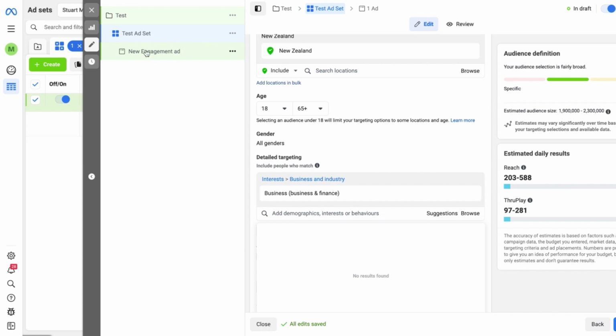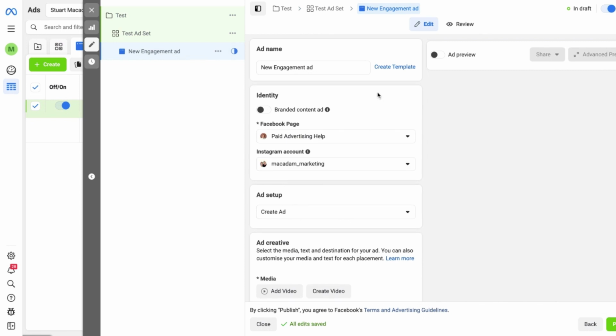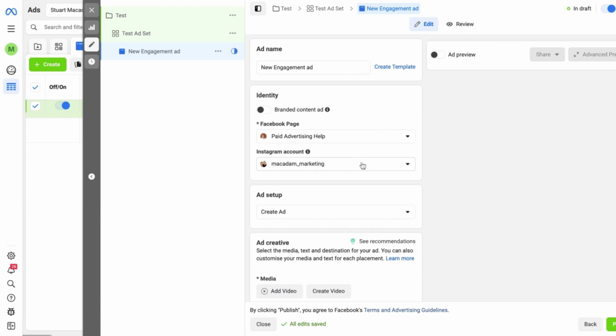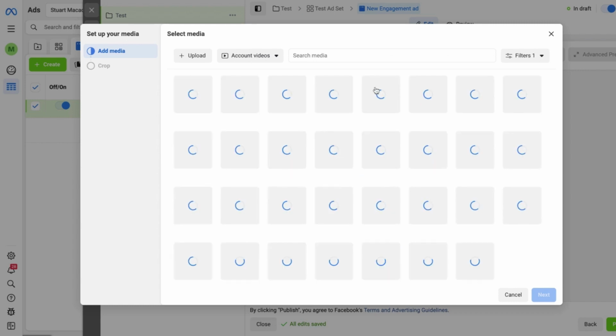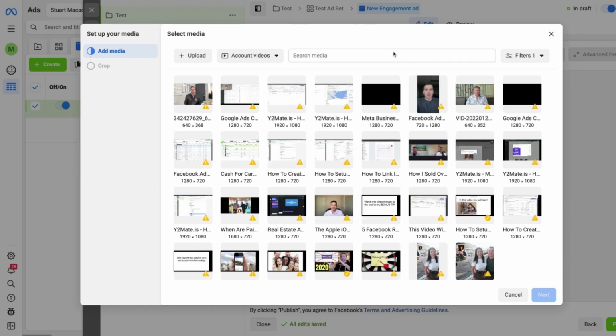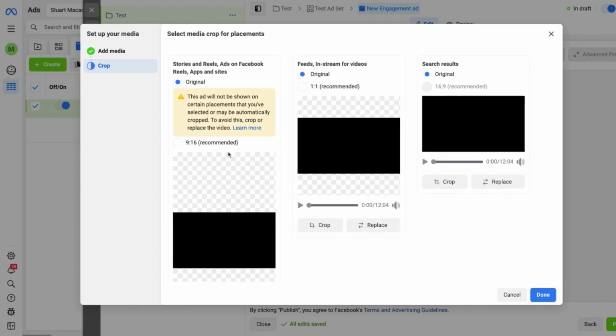And let's go over to the ad section right underneath the ad set in the left-hand corner. Now, if you are running multiple ads for different businesses that you may have or for someone else, make sure that you always have the right Facebook page and Instagram account. We want to scroll down until we see ad creative, and let's find the video that we want to share in this particular example. Right here, I've got a couple of different options available, and we're going to select a code-based one, which is educational. You want to make sure that the formatting is set up in line with how the video resolution is. And once we've done that, let's select done.